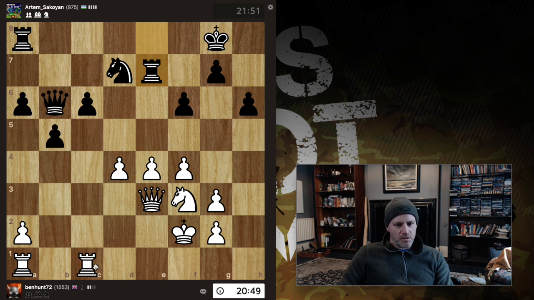Can't play that right now. I've got knight d2 defends the pawn. If I push the pawn, pawn takes, then the queens are facing off. But that is my strength, isn't it, on this board, right?